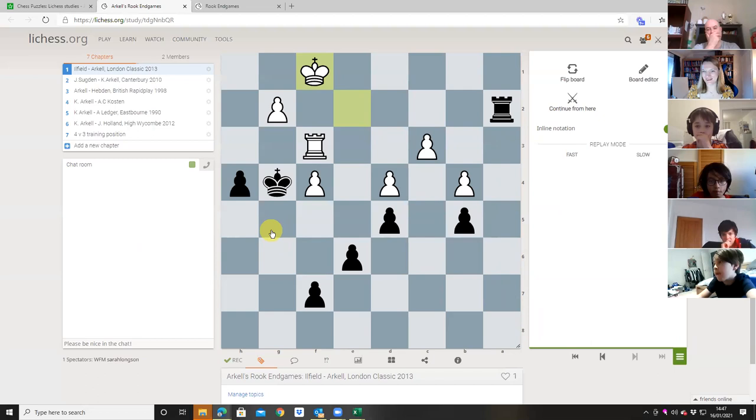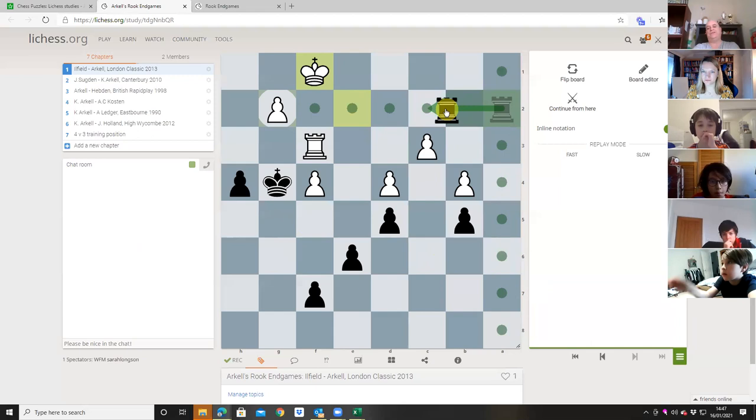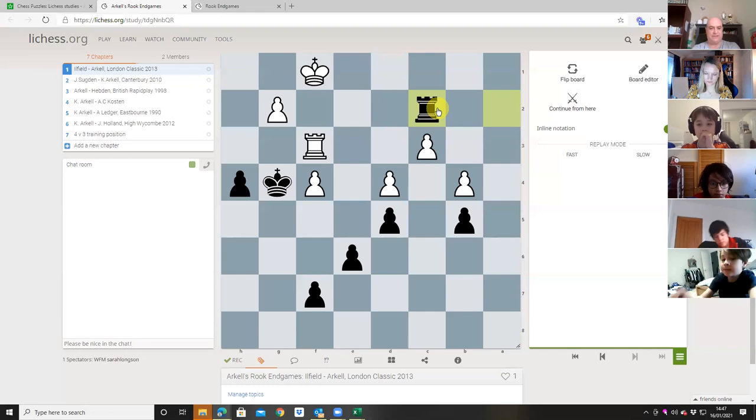Correct. Okay. Now, there's a name for this situation. Anybody know what the name is for this situation? At the moment, what I would have liked to have played last move was instead of rook c2, rook e2. The reason is that I would then follow up with rook e4 and the f4 pawn will be indefensible. I'll win a pawn. But I can't go rook e2 because the king's on f1.